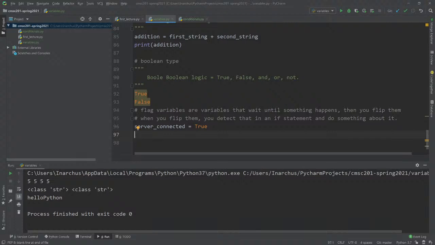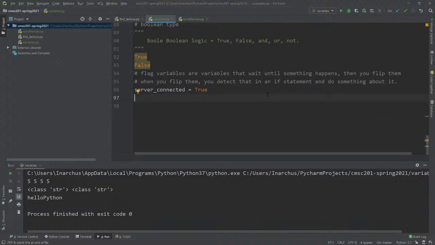If the server were ever disconnected, you'd set this to false, and then try to fix that.